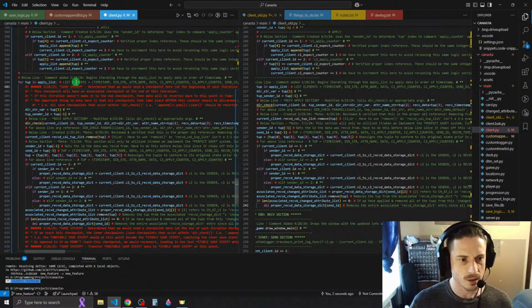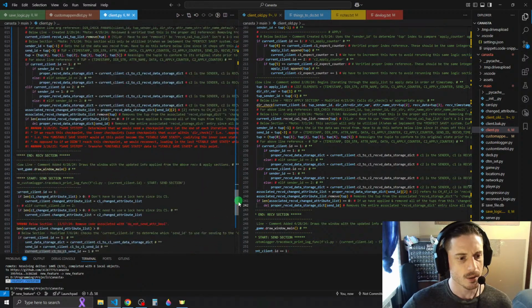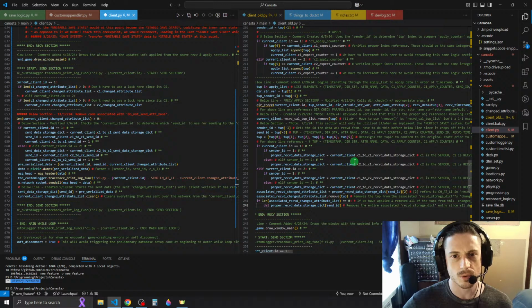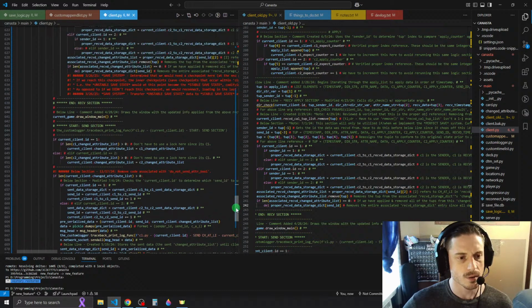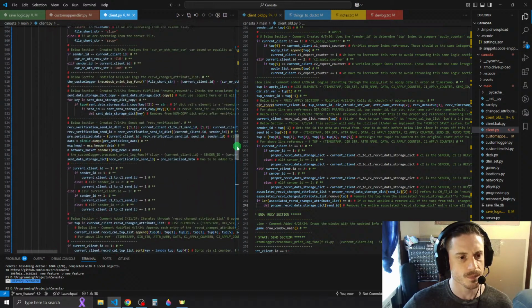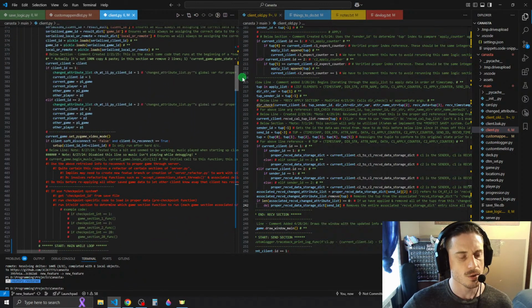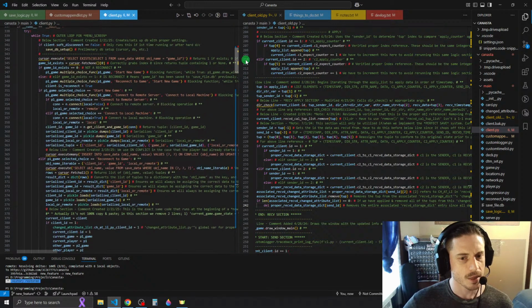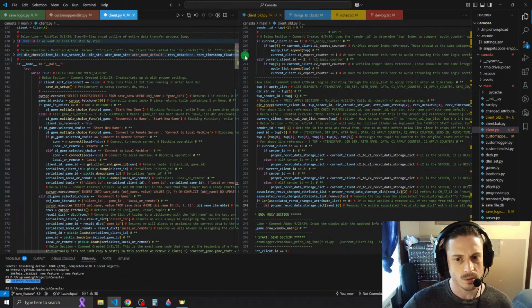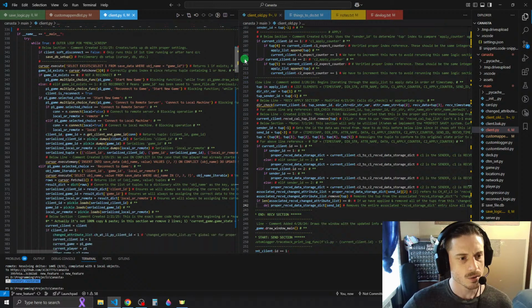Alright, there we go. Now we're good to go. Now we have all of this code from the old client inside of the new client file, but I think we need to mark something.